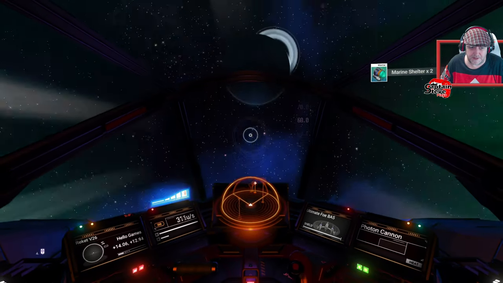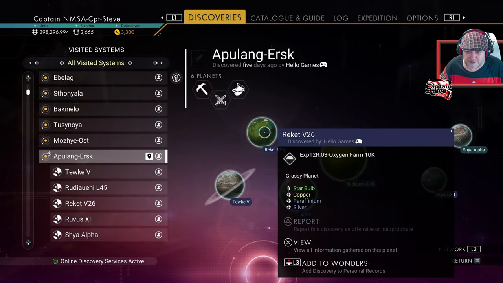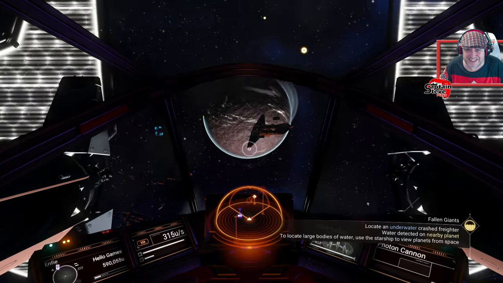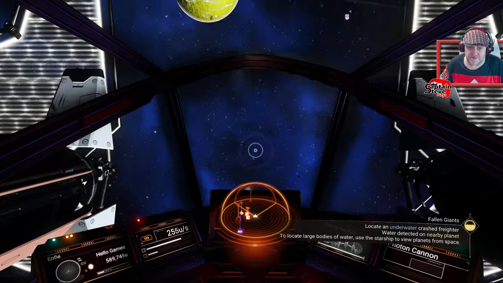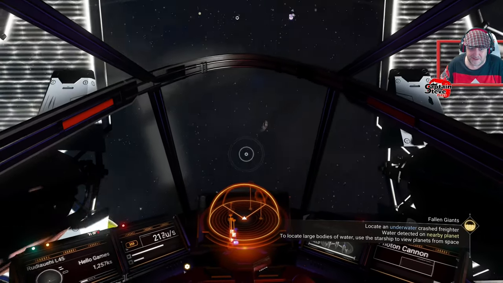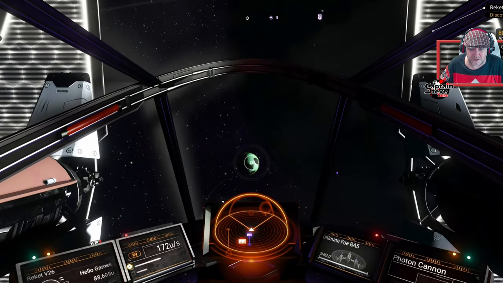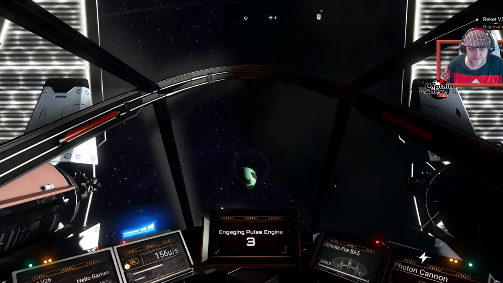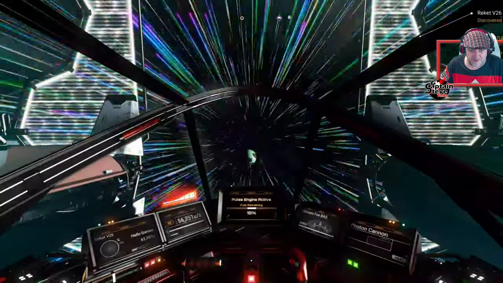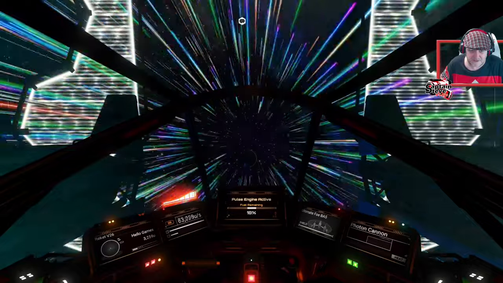We need to find a planet with a lot of water. Let's have a look from space. Okay, I think this is probably our best bet, the grassy one, Wreck-It V26. Okay, let's have a look for Wreck-It V26. Oh my god, that one looks like a tennis ball. Okay, there's a Wreck-It V26. Oh, that's actually got a lot of ocean on it. Whatever that one is, we're going there. It might not be Wreck-It V26, but let's go see what it is.